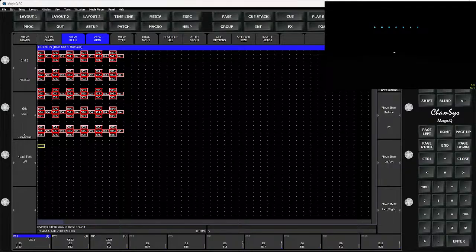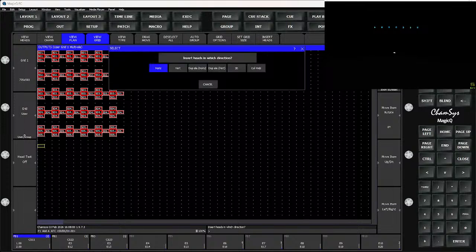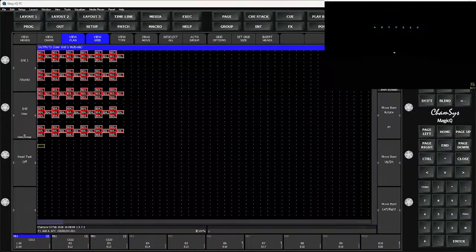If I have a basic setup, I can just import these using the insert heads. And I'll put them in the way I want them. But a lot of times, I'll just type them in manually. So we got 506.1, and this kind of represents the shape of the fixture too.